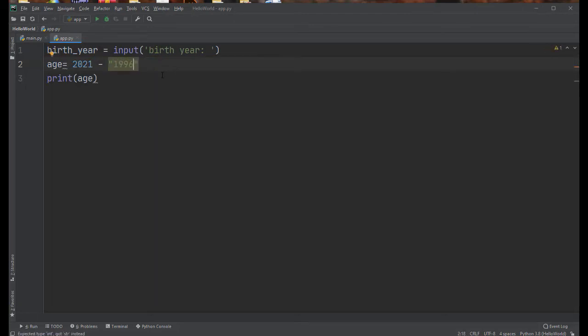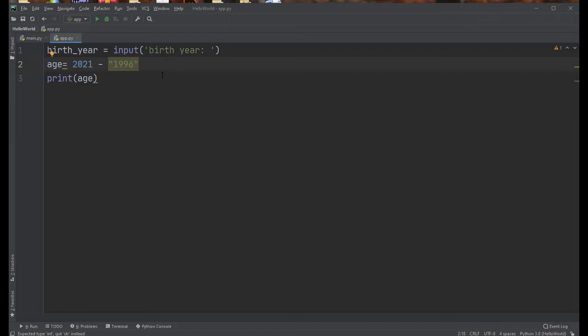Python doesn't know how to interpret or evaluate this expression. To fix this problem, we need to convert this 1996 into an integer, and then we will be able to subtract it from 2021. That is easy.